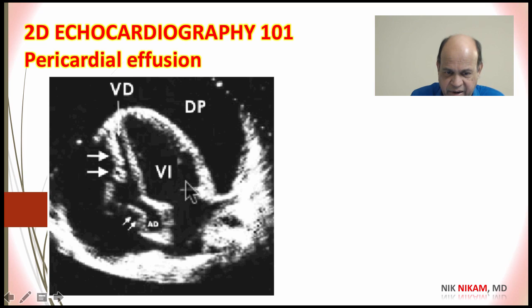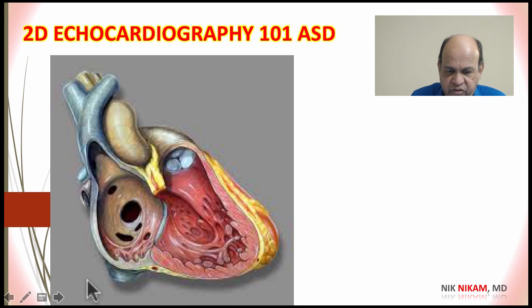And here again another example where we have a left ventricle here, there is collapse of the right ventricle and the right atrium, and here is a very, very large pericardial effusion. This is probably looking from the apex of the heart. As you can see, there's a considerable amount of fluid here, and these are the patients who may need draining of the fluid to improve the heart function, because there is some evidence of a tamponade based on the echocardiogram here. Okay, let's move on to some congenital heart diseases.